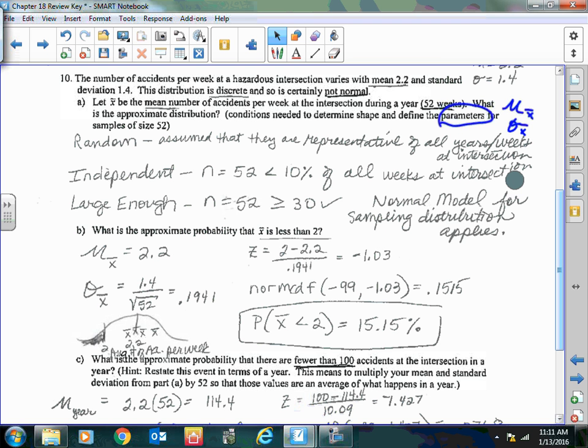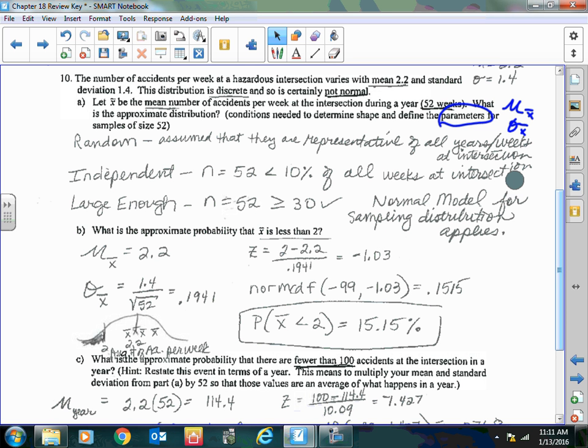Now, oh, you know what? I'm curious to see how you did on this number 10, because this is an actual AP free response question. Some people asked me, they didn't know what it was talking about. They were like, what are you supposed to do on this problem? It really is just doing a full problem, spread out between letters A, B, C. Oh no, sorry, parts A and B are normal, and then it puts a little twist in part C. But this is exactly how a real AP free response reads.